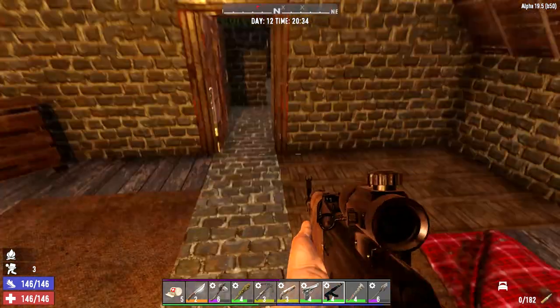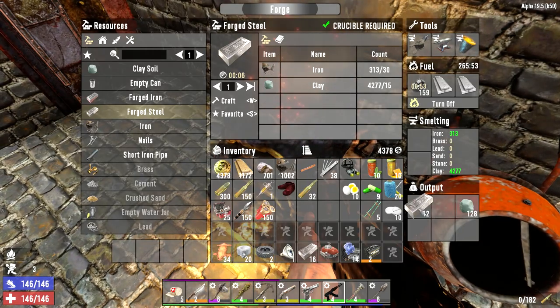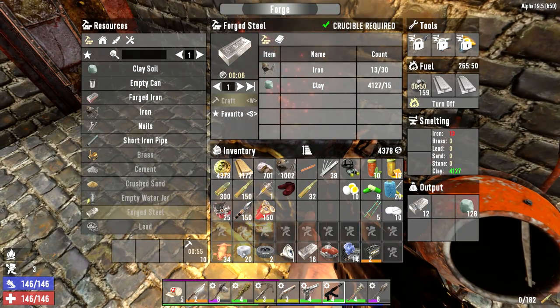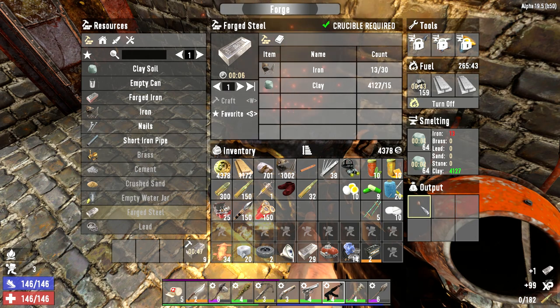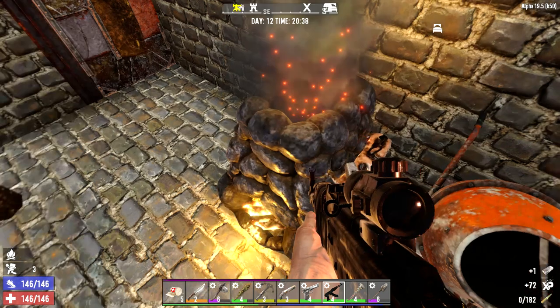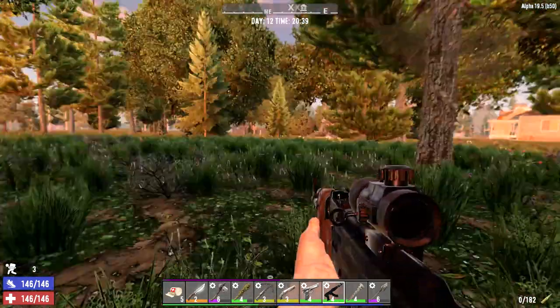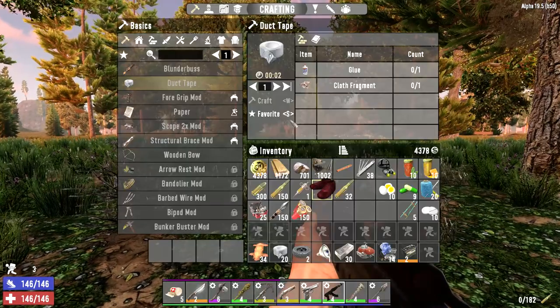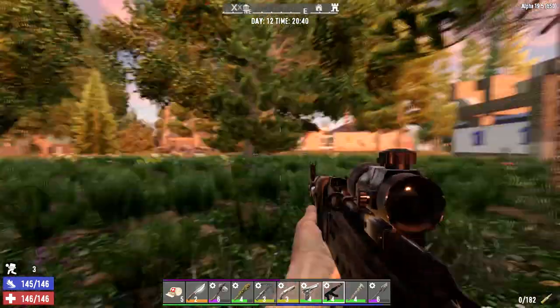So now I'll just get this thing smoothing down more. Oh, I've smoothed down all that steel already. Impressive. I need the 2. Let's get my magic shoes out. So all I need now is some mechanical parts.